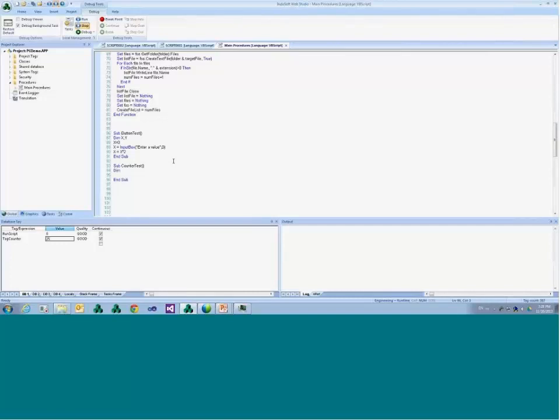I'm going to create a variable here, and I'm going to make this counter count for I equals 0 to 10.